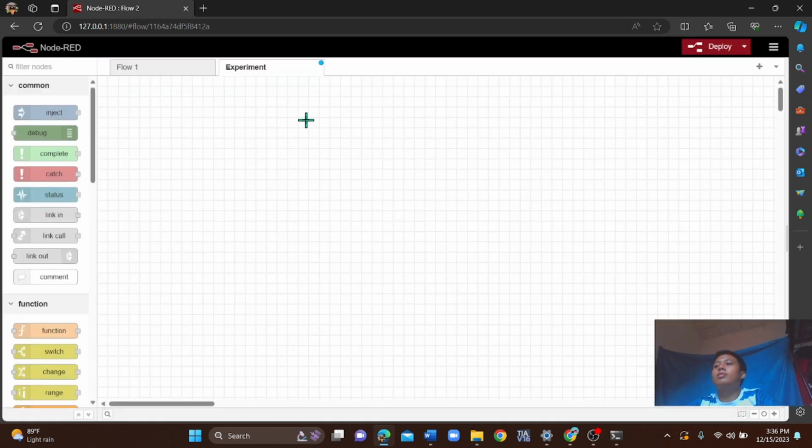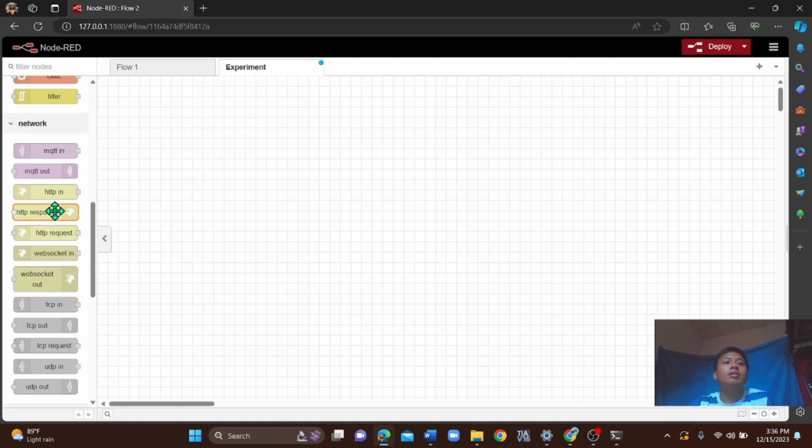What task 2 is, we're making a flow for a web application. So first step, we have added the new flow, and then we will select the HTTP in node here.